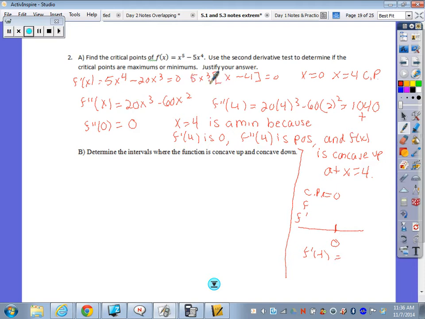If I plug in a -1, I'm going to get a negative times a negative, so that's a positive, so that's increasing. If I try f prime of +1, you can try anything, just don't go bigger than 4 because that's your other critical point, so it won't give you the right answer. If I plug it into my factored form, I get 5 times -3, so that's a negative, and that shows you that x equals 0 is a max.